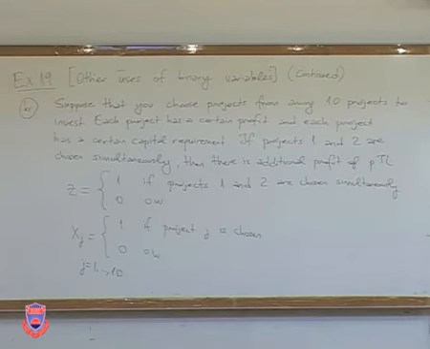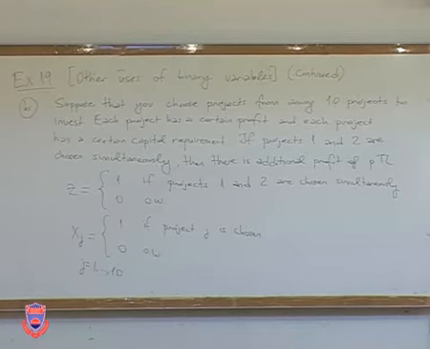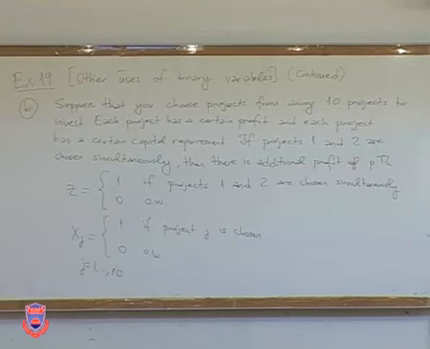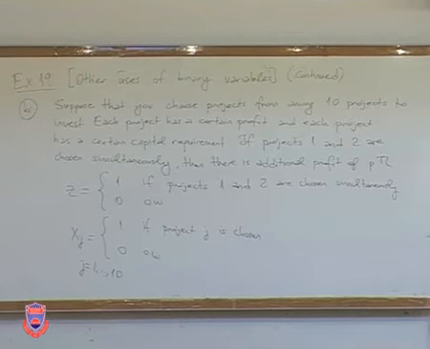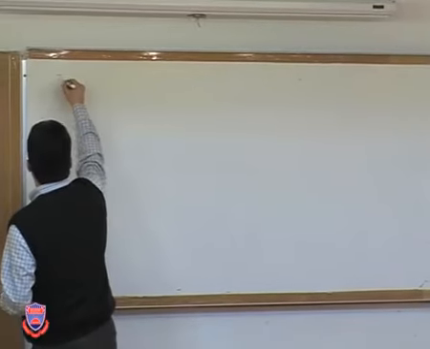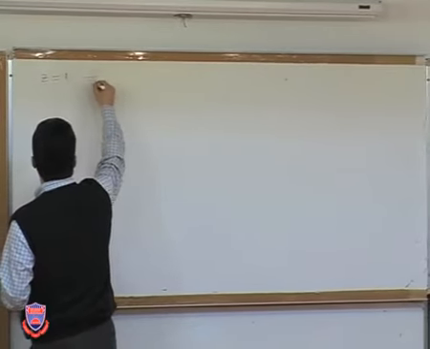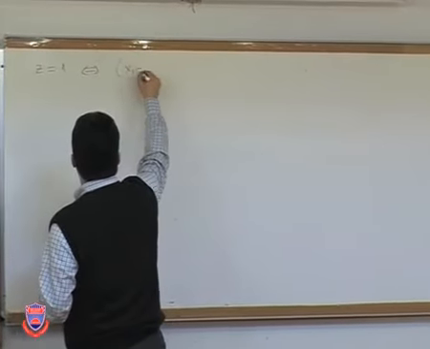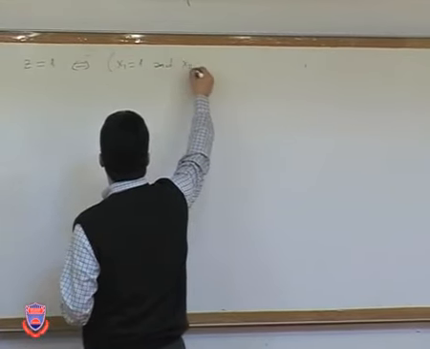Now, if you think about this a little bit, there's a certain relationship between z and xj's, right? Certain xj's at least. So, the value of z actually depends on x1 and x2, basically, right? Why is that? Because z will be equal to 1 if and only if x1 is equal to 1 and x2 is equal to 1, right? So essentially, I have the following relationship. So z will be equal to 1 if and only if x1 is equal to 1 and x2 is equal to 1.